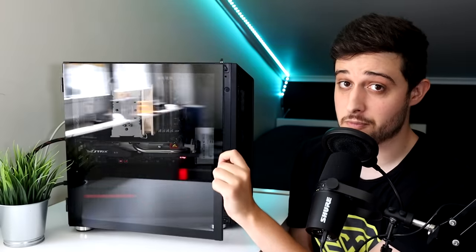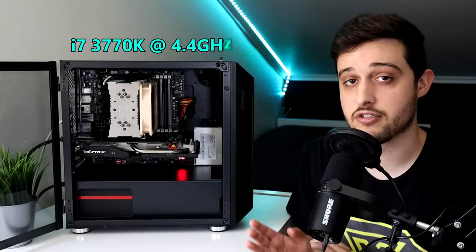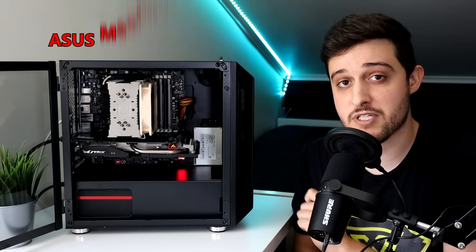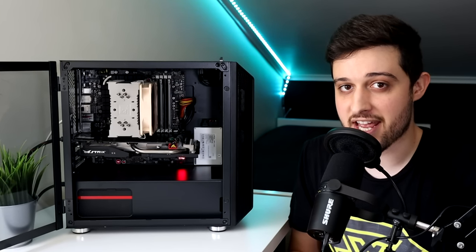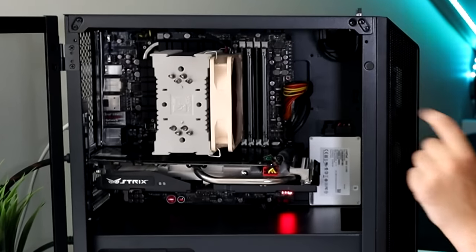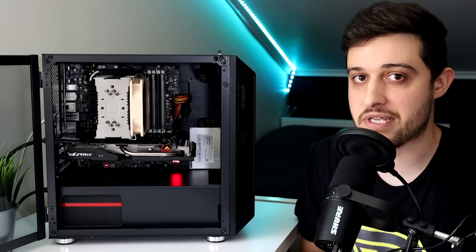So this beautiful beast has an i7-3770K that I overclocked to 4.4 gigahertz. The motherboard is an Asus Maximus 5 Gene, or whatever. It was a high-end board back in the day when this CPU launched, and we can of course overclock with it. It also came with a Noctua cooler, which does a really good job at cooling this old beast.